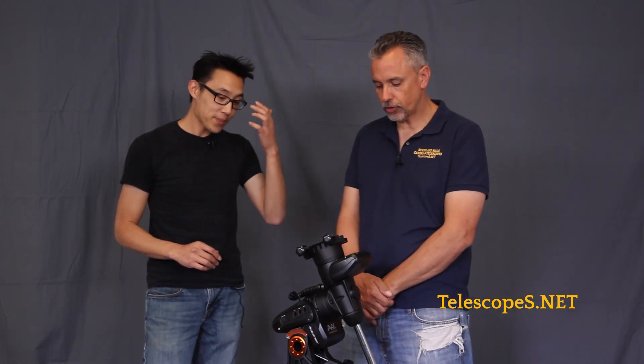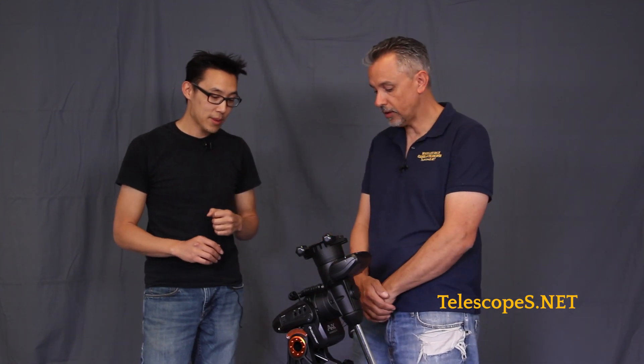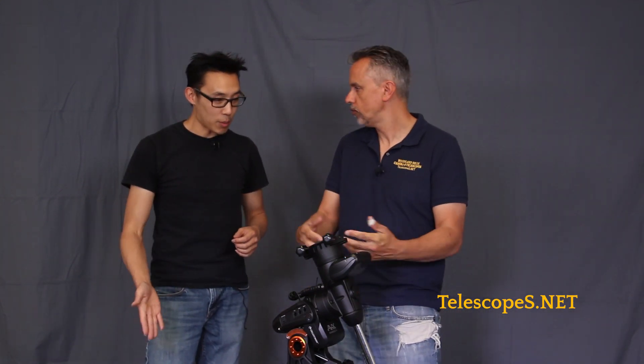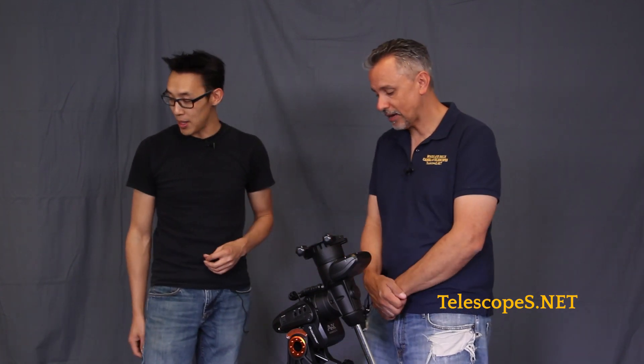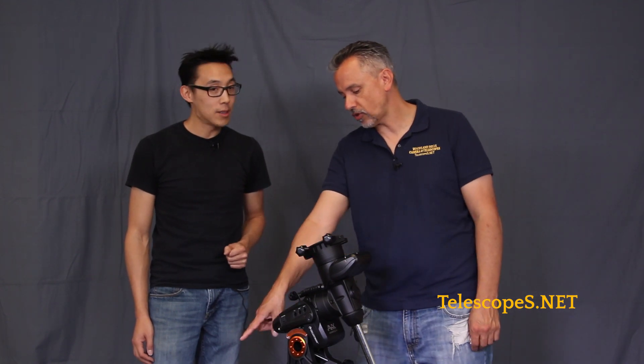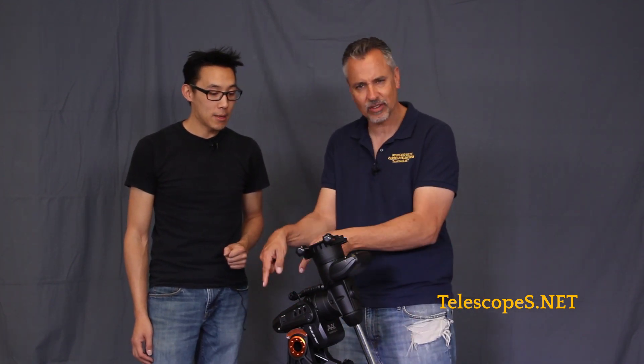This is the upgrade of the CG-5 — it's got more features on it and it's a more solid mount. It's still relatively portable, so I really like that. It comes with that optional bag. I think the case is cool — brilliant idea. You can put accessories in the top; there's a compartment on one side to put your handset and things of that sort.